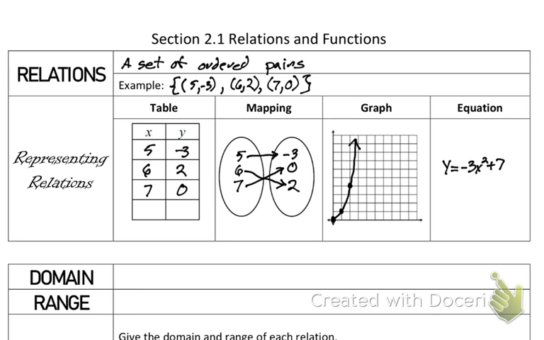Now the difference between my table, mapping, graph, and equations. If you look at my table and mapping, I have 3 items in there. This graph has an infinite number of items in there. So does an equation. It has an infinite number of things I can plug in and get out. You could plug in 1, 2, 3, 4, 5, 6, 7, 8, 9. You could also plug in 1.01. You could plug in 1.00000000001. So these are an infinite set. They're still a relation. They just have an infinite set, where these are usually finite examples of a relation.